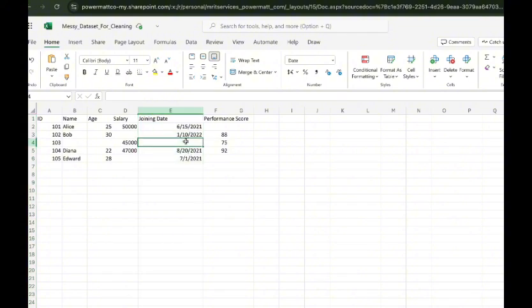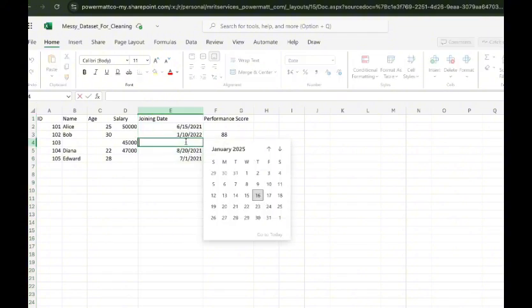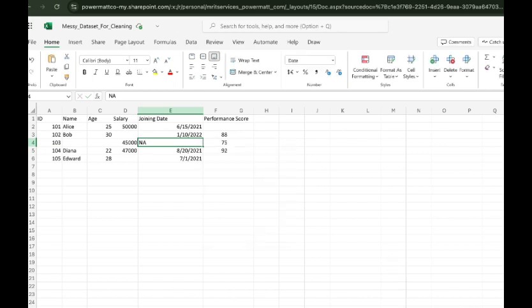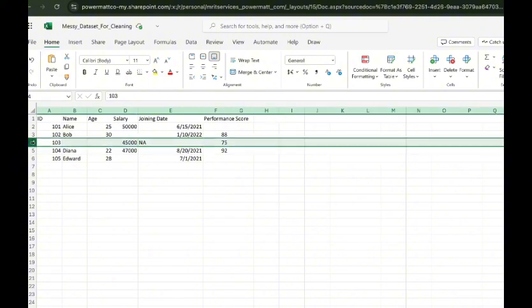And when you have an empty field, either you put not available, NA, or you put something there. It's not advisable to have empty fields when analyzing your data. Right, so when you look at this particular row, you see that it's having lots of empty fields.